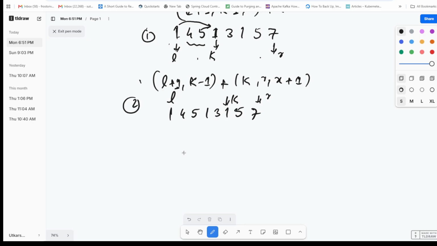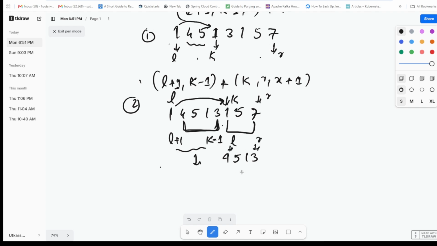K can be here also. So for this we will find, and for this we will find, and this one will go with this one as a carry. Again for this, for L plus 1 to K minus 1, this again will be a new string, I mean, a new set of characters. So again for this we will find with the same approach, this will be L, this will be R. So isn't it like a recursive function, we are doing the same work again and again with the smaller subparts of the problem?